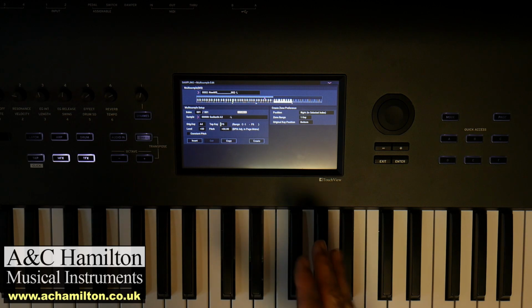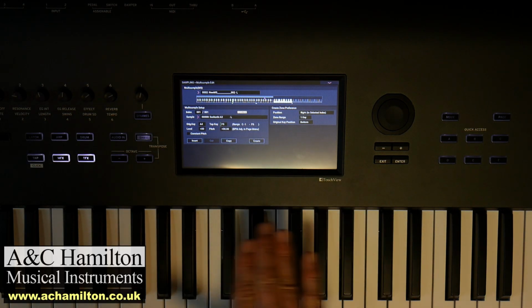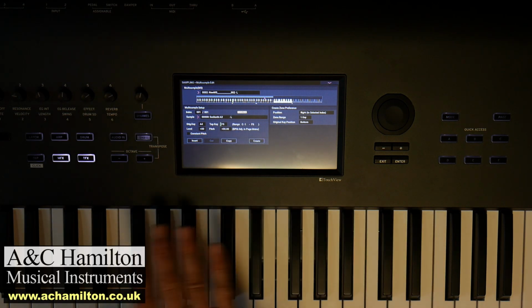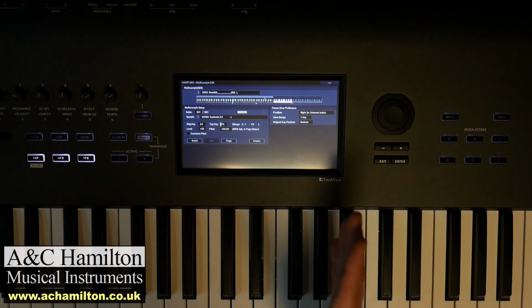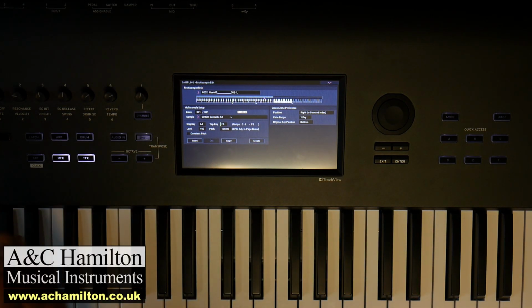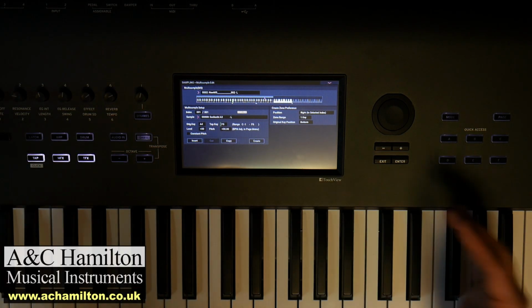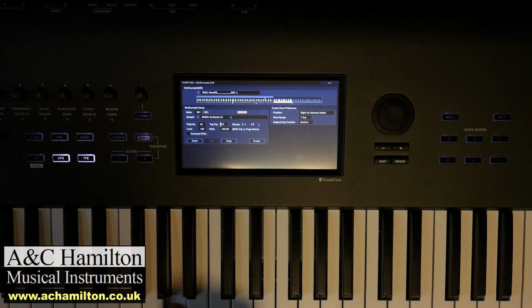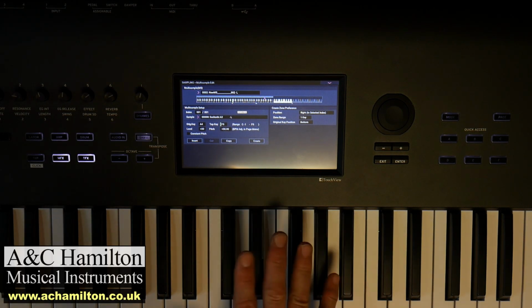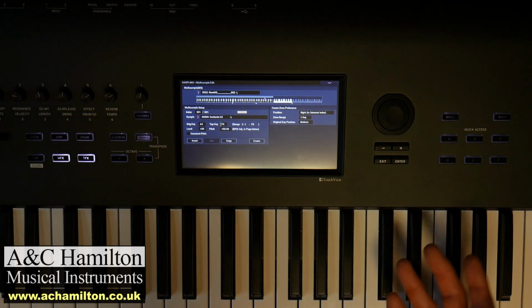Now just so you're aware, with samples, when you're using a single sample, you can only stretch that over so many keys before the sample starts getting a bit useless in many ways, which is why we tend to put lots of samples together of individual notes to make a higher quality sound across. So if I play a lower note here, it's all slowed and lower, but in the sort of typical range of a couple of notes, perfectly usable.